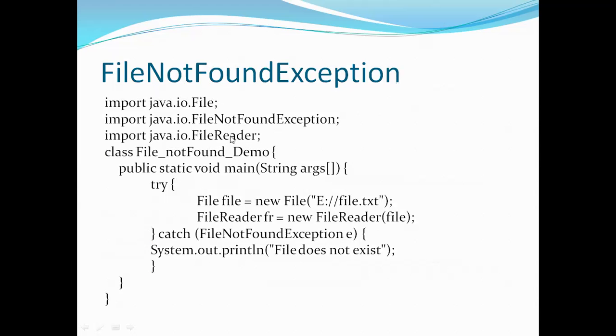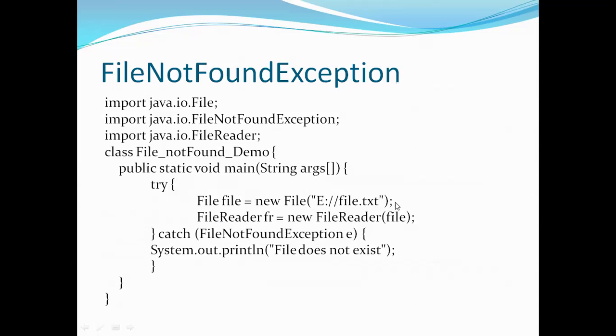After that I took a class whose name is FileNotFoundDemo. In the main method, inside the try block, I am trying to create an object for a File class. We have imported the File class, right? So for the File class, I'm creating an object, and that object is file. Now which file, that is, the location we have to mention. So in the E drive, I'm mentioning its name. Imagine that this file does not exist.